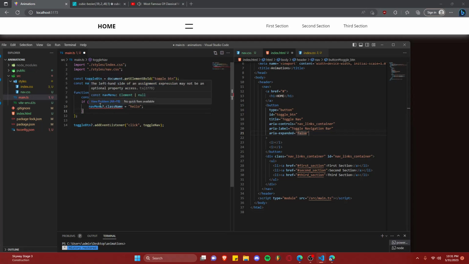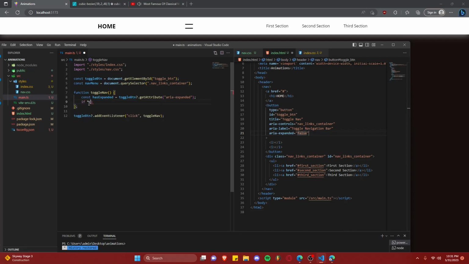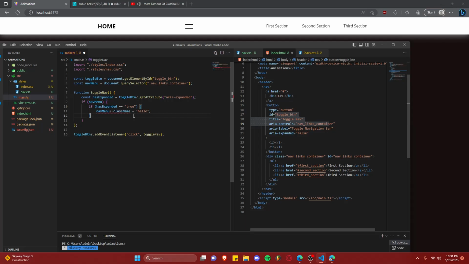So one way to avoid this, because we're in TypeScript, is pretty much just say if nav menu exists. So I guess I'll do that. You don't need to do this in JavaScript, but it's just a way for safety. In case you mistyped something here, the animation will not work, so if you specify an if statement here, because this will return null if you type something wrong here or in the HTML itself, then you can double check it. You can now remove this. There we go. It's one way I get around TypeScript, but this looks pretty bad. Gets double if statements. Yeah. Anyway.